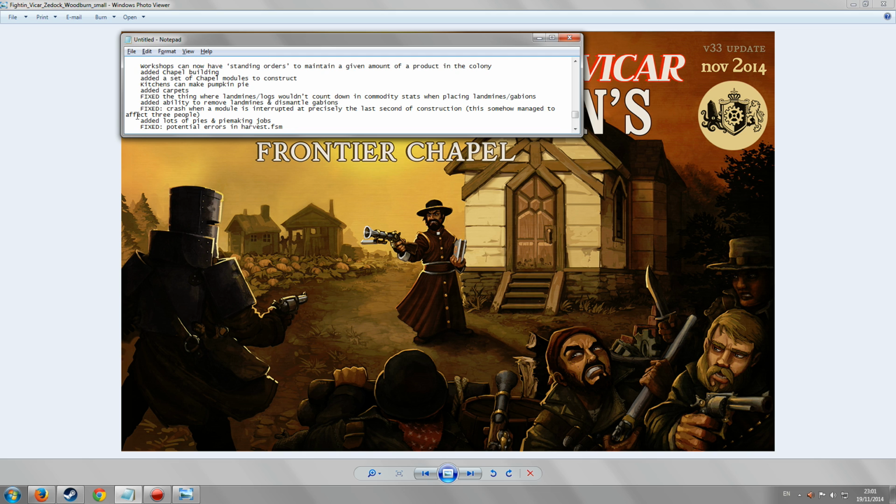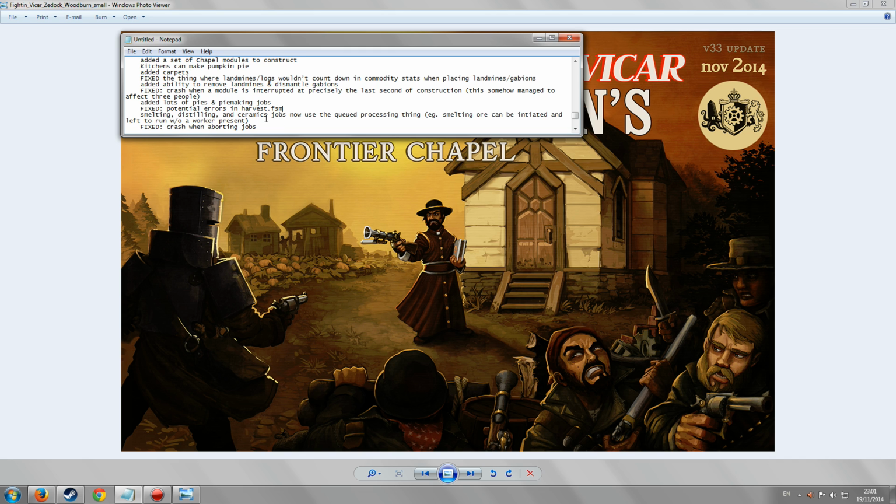They somehow managed to affect 3 people. So they've fixed a bug that's affected 3 people, but they've classed it as actually being a bug. And they fixed it. It's amazing. Added lots of pies and pie making jobs. Fix potential errors in harvest FSM.